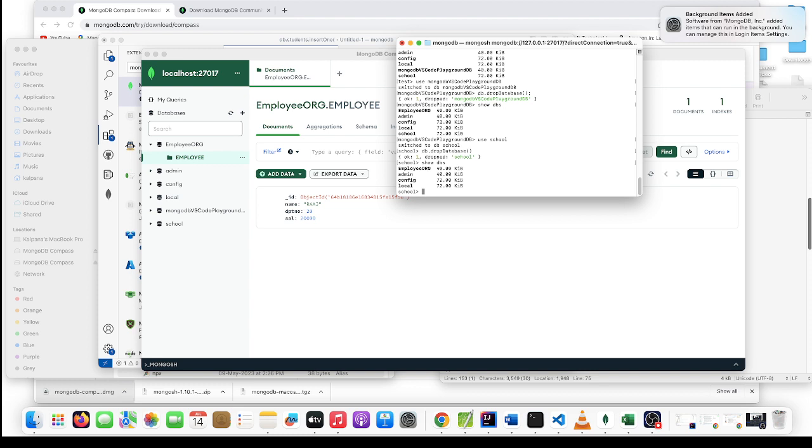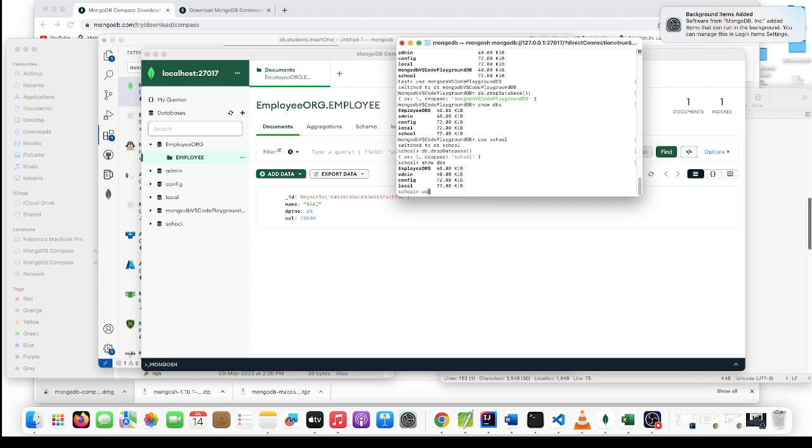Now okay, now this also I will drop. Now I pause it. You just tell me how to drop the employee org database. Okay, so db dot drop database, then it will drop school.